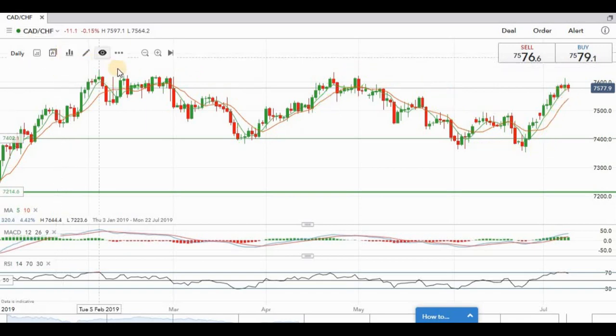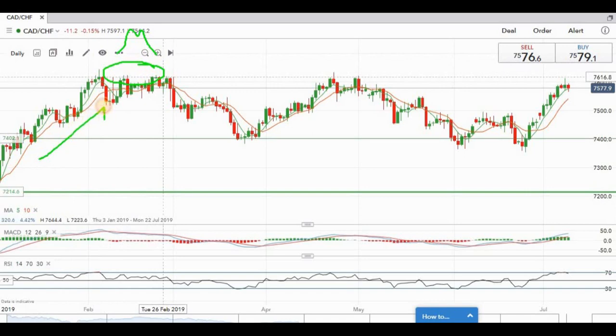So in order to do this successfully, you'd be looking for a double top to form at the top of the range. This would signify that the price rise to the top of that range has run out of steam and the price may be about to reverse. In this case, you could sell the market and profit from the fall back down to the bottom of the range. In contrast, when the price reaches the bottom of the range, you'd be looking for a double bottom to form, and then you could buy the market and profit from the price rise back to the top of the range.